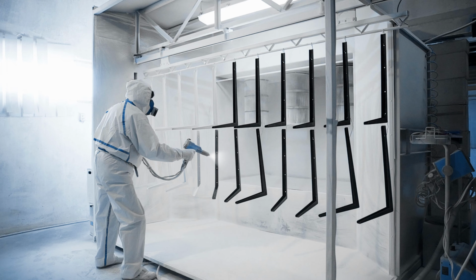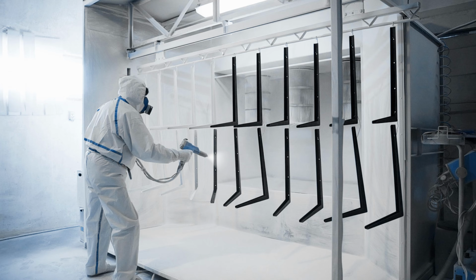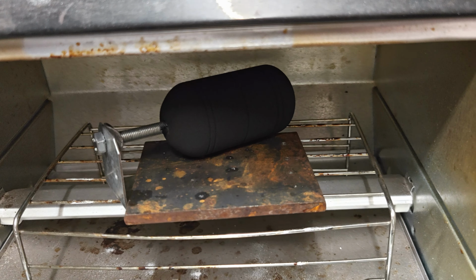I didn't want to get my phone covered in said powder, so I did not record this part. However, I did record it baking. Baking a powder coat is oddly similar to baking a cake, even down to the temperature. You could probably look up a chocolate cake recipe and get some decent powder coating results.